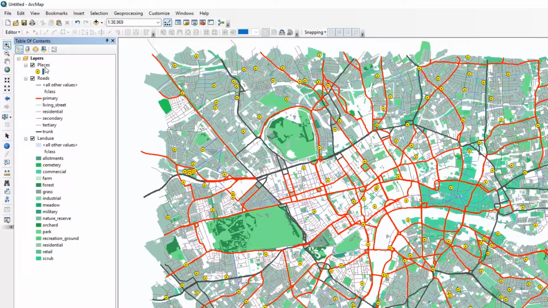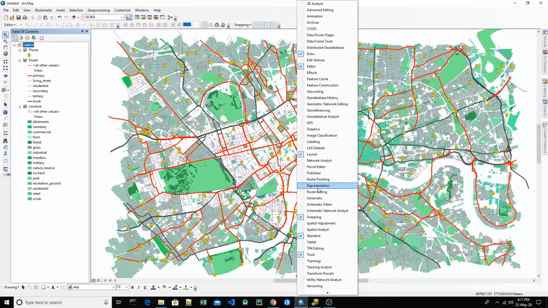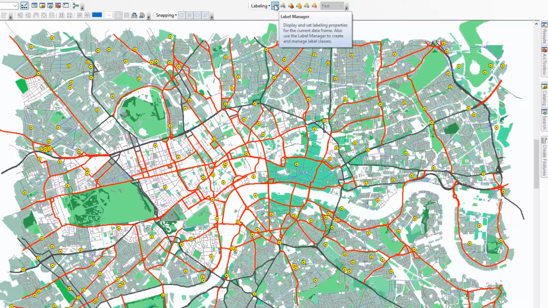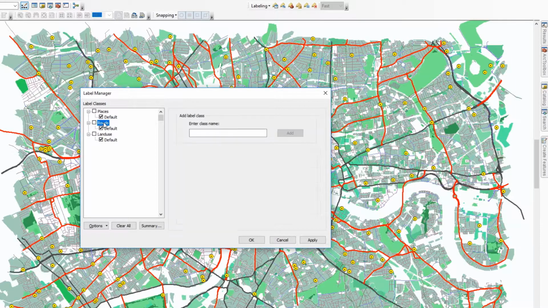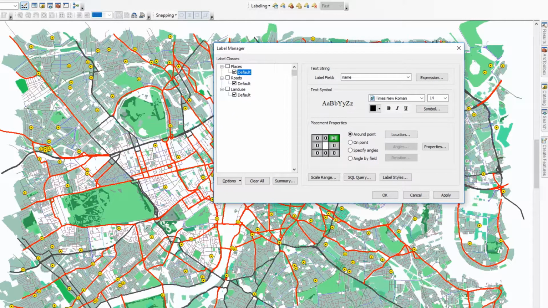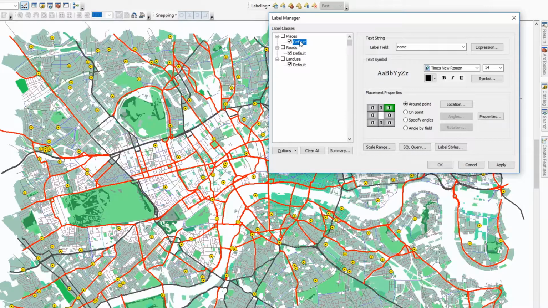So now let's pass to the labels. For applying the labels here, we have a menu which is the labeling toolbar. This toolbar does all the labeling with the label manager, but I am not going to use the label manager. We can change whatever we want in the label manager. So firstly let's change one with the label manager, and then the second we will change by layer properties. So here we are going to place the label of places. If we check this button, we see that the label will be applied.